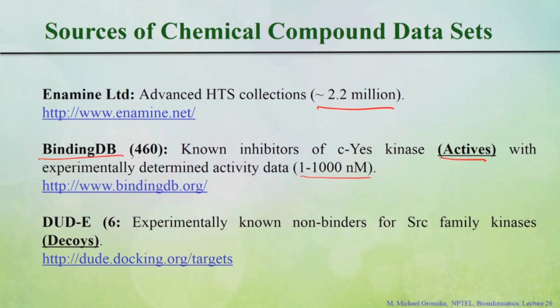So, here you can see 460 compounds. Then decoys, this will give you the number of decoys. These are known non-binders for the SRC family. This is the negative data set, right. So, we have the negative, we have the positive, we can use this as a control, and based on that we can identify the new inhibitors, and we can thus validate using experiments, right.